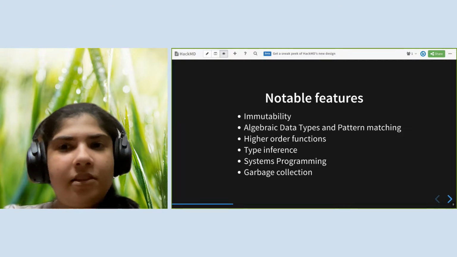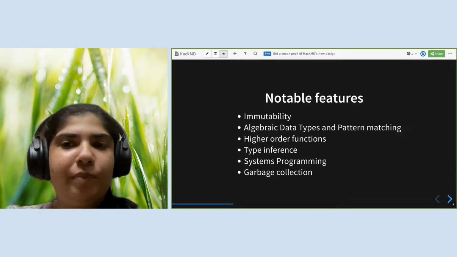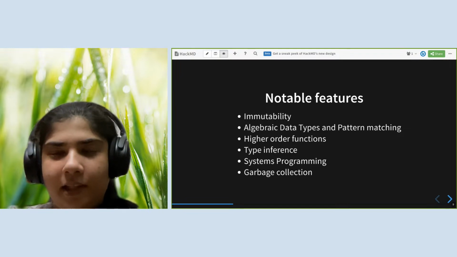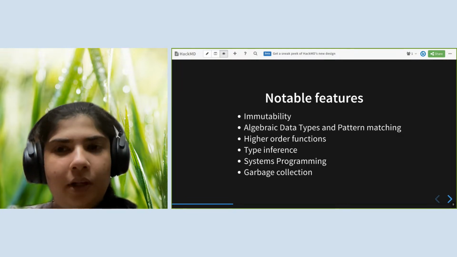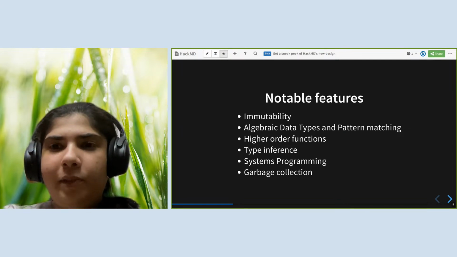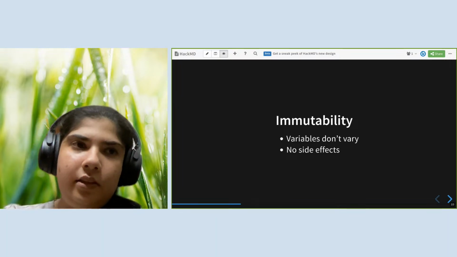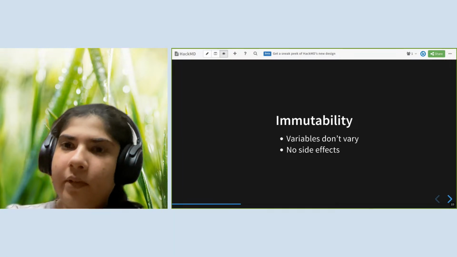So, in essence, the programmer need not worry about memory management. The collector takes care of it for you, and it's also performant, so you don't see any notable performance degradation due to having a garbage collector. Right. So let's see all these features one by one.